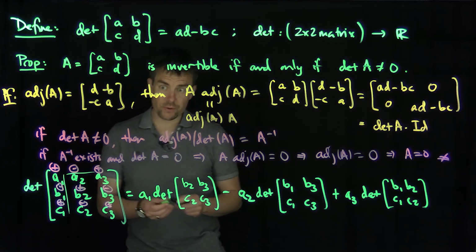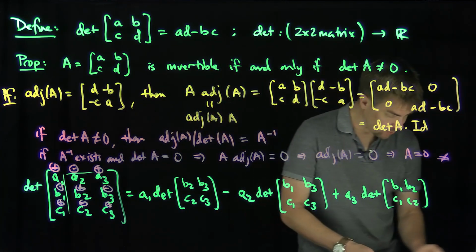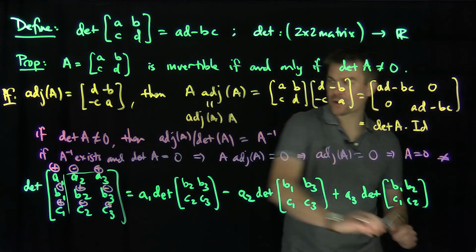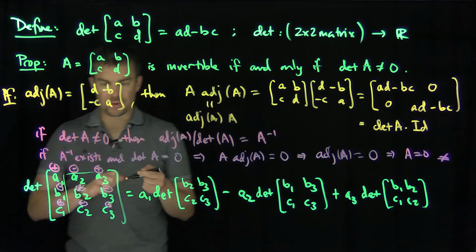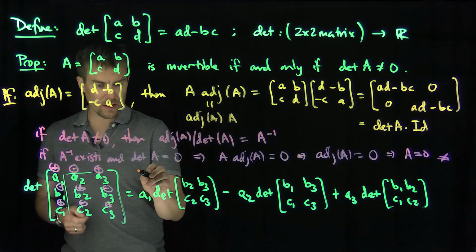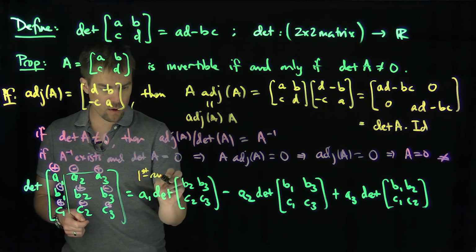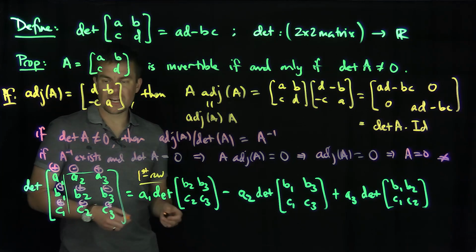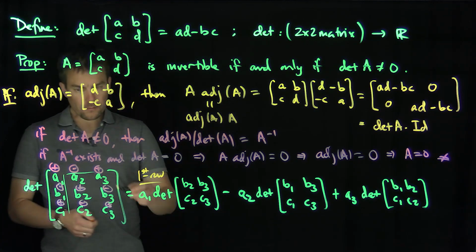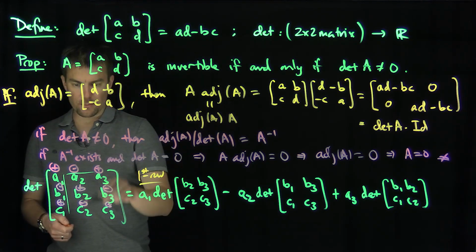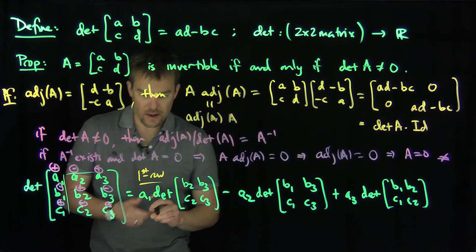That's the formal definition of what the determinant is, but the remarkable theorem, which is due to Laplace, says that you can actually expand along any row or any column. So this is expanding along the first row over here. Let's say, for example, we wanted to expand along the second column over here, right? So if we did that, it would be what?